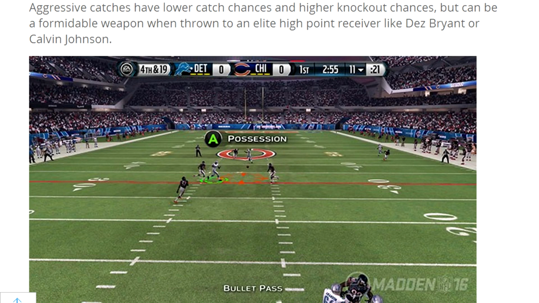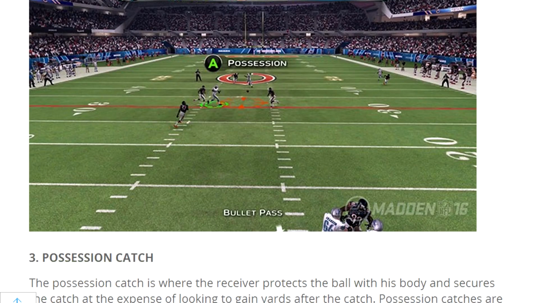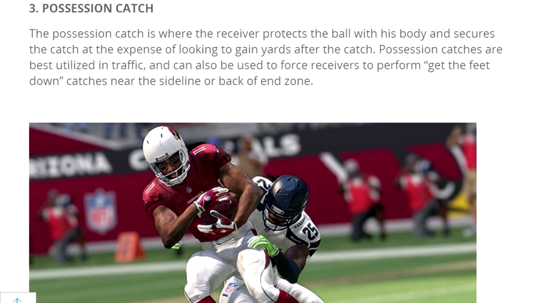So aggressive catches have a lower catch chance and higher knockout chance, but can be a formidable weapon when thrown to an elite high point receiver like Dez Bryant or Calvin Johnson. So again, the game looks identical. These screenshots are a little mushed because they're not in their full resolution, but as you can see, the game is essentially identical. Let's make sure I don't override this one.